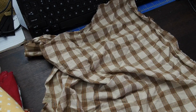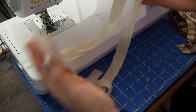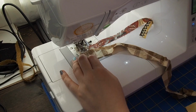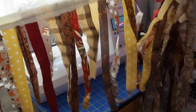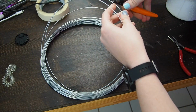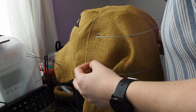Moving on to the mane, I took a bunch of fabric in different colors of red and yellow, orange, browns, and cut it into strips. I then took one long strip and sewed the tiny strips onto it, making like a fringe. I made a bunch of these strips to be sewed onto the burlap for the mane. Before attaching the mane, I wanted to build some structure, so there was a bit of volume on the mane, so I used some wire and hot glue to make a frame for the mane to lay on.